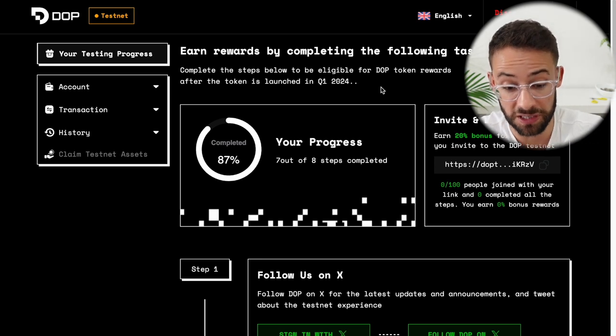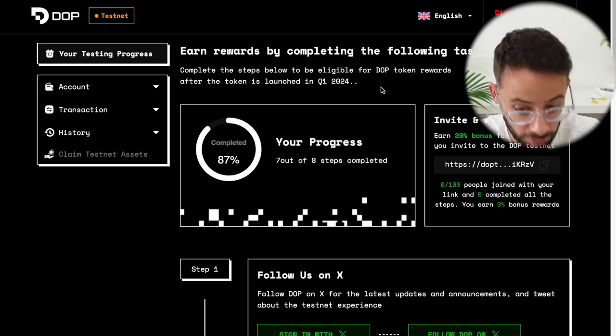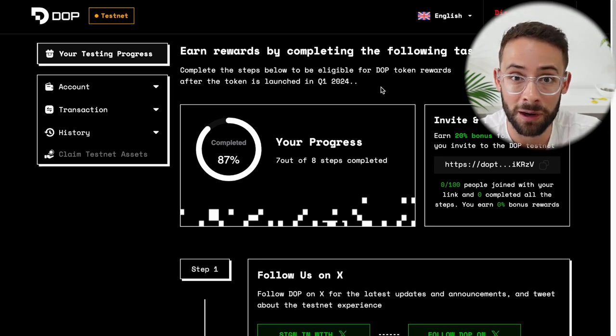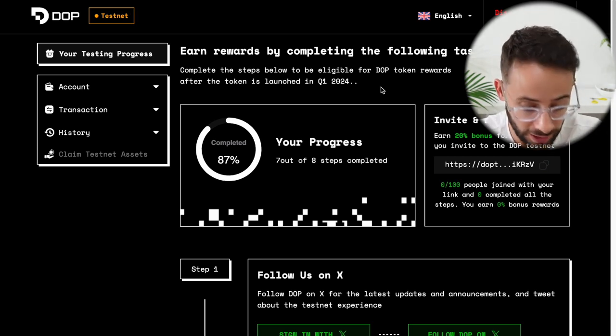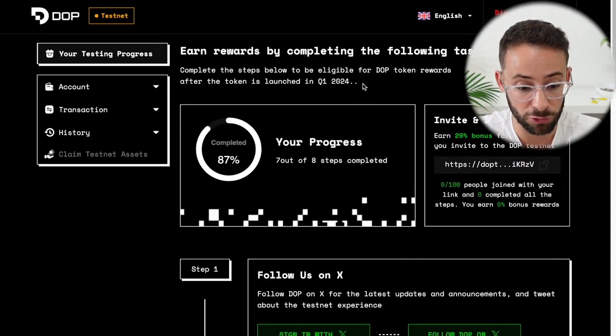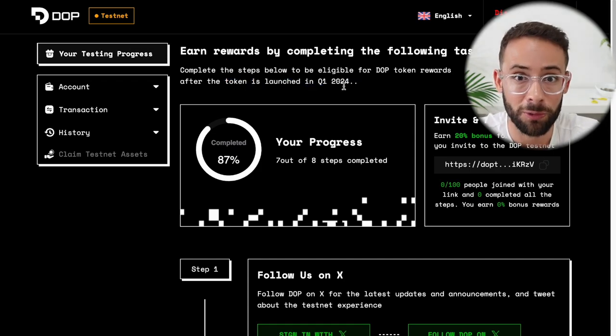Now, in terms of the potential value of this token, nobody knows at this stage. However, it's pretty safe to say that since this is so low cost and low effort for you, then any free money is obviously worthwhile. I highly recommend completing these simple steps, and who knows, maybe you'll actually get a lucrative airdrop from it in the next few months. So hopefully you found this little tutorial helpful, and good luck.